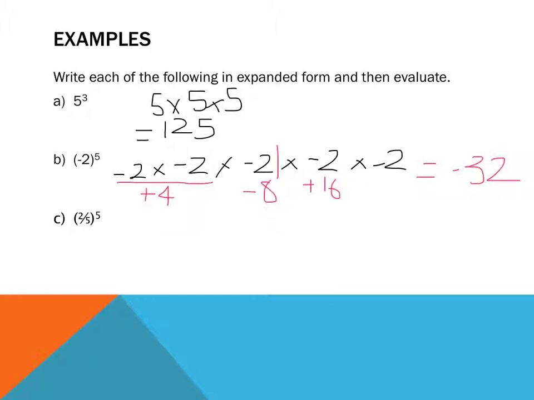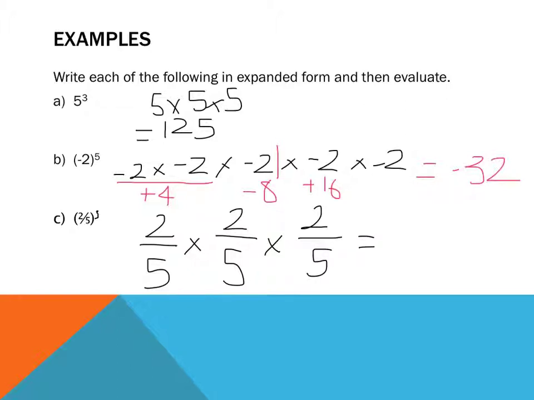Because it involves a negative, it's very important to note that the combination of two negatives will change the next multiplication of the product. Okay, next I have, I didn't mean to do that to the power of 5. I might do it to the power of 3 only because it'll be more simple. There's just a bit too many in there. Okay, 2/5 to the power of 3 is the same as saying 2/5 times 2/5 times 2/5. 2 times 2 is 4, times 2 is 8, 5 times 5 is 25, times 5 is 125. Is there a number that goes into 8 that goes into 125? Nope. So that is its most simple form.